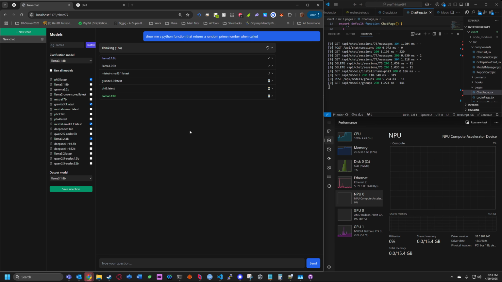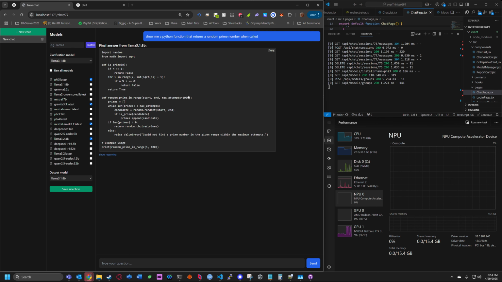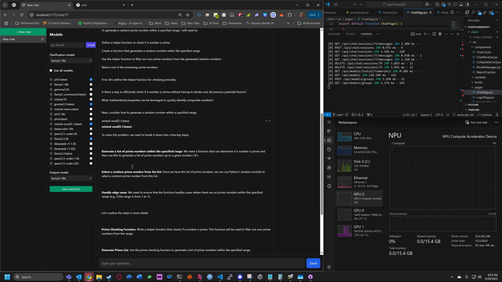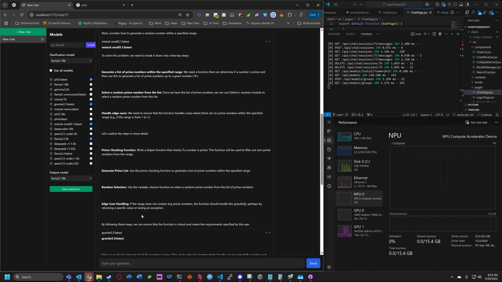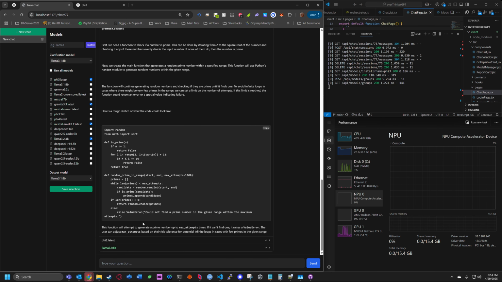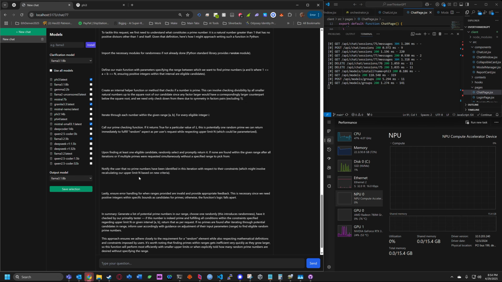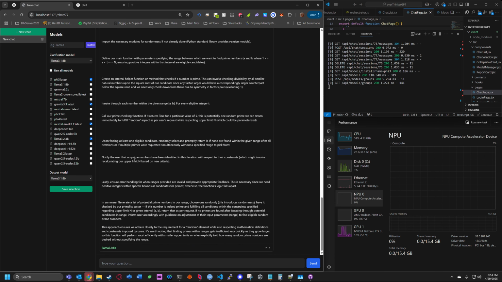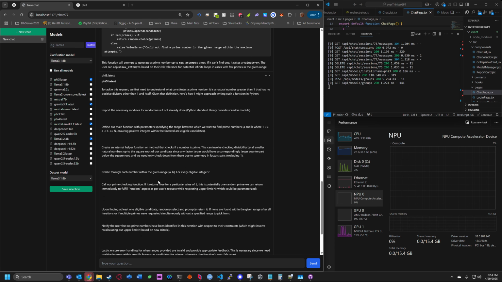I'll go ahead and speed this up. Okay, so now we have an output, and it used all of the reasoning from each of the models. So we've got the refined prompt, we've got the first model's reasoning, we've got the second model's reasoning. This one even has a little code in there and more reasoning. Some of these are even reasoning models that I'm using.